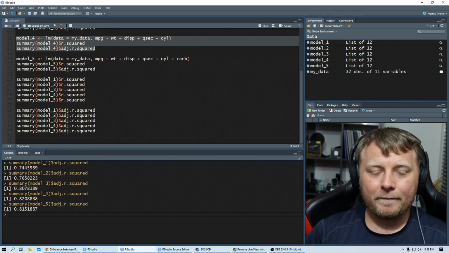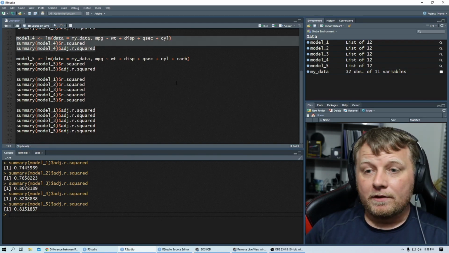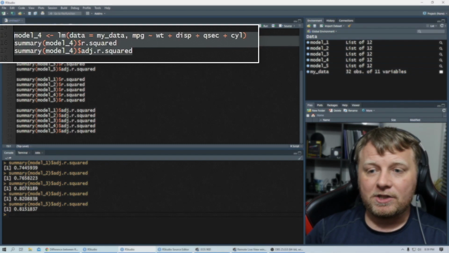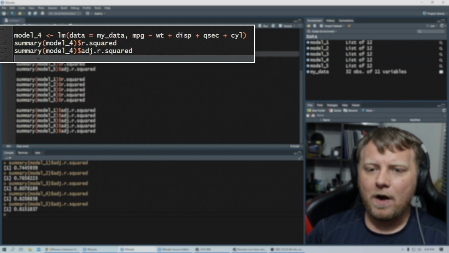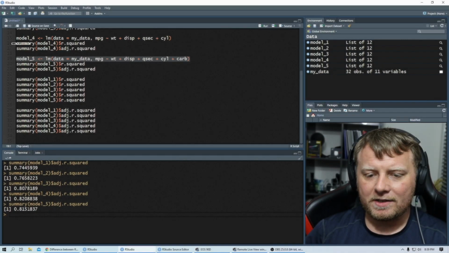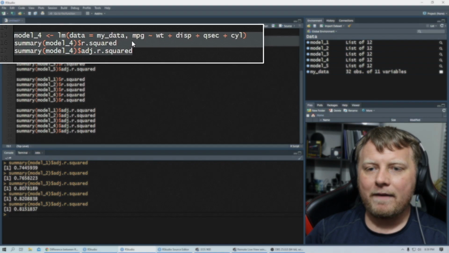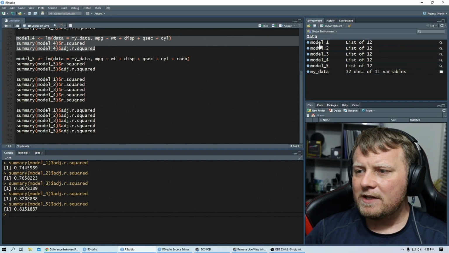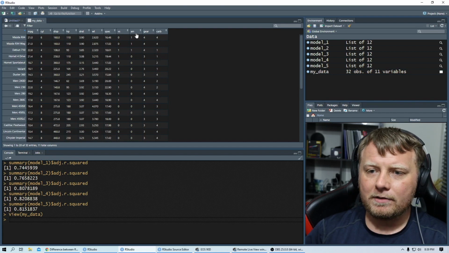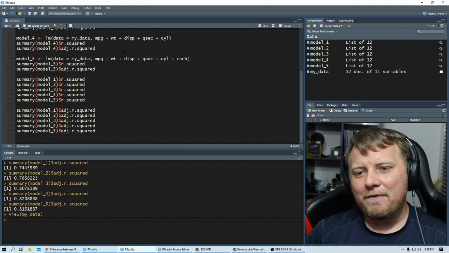So we fit the data to the model. We want to be able to predict what's next. That's the goal. So knowing that, think about this other situation that we're in now. We have weight, displacement, quarter second, cylinder, right? And we decided that if we add carb, we're overdoing it. Where our adjusted R squared is going down, our model's not really getting any better. So let's just take this model 4 for example, and we have weight, displacement, Q-sec, and cylinder. But we didn't use some other features that are in the data. We didn't use AM or gear or horsepower. We didn't use those. So how do we know if we've got the best model?